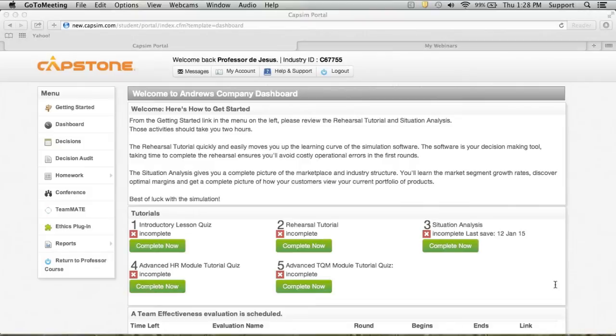Okay, there is another question. Prior to finalizing round decisions, when looking at the balanced scorecard, is the score the most that you can receive if all forecasts and financial decisions are met, or can you score higher? You can score higher. The thing is, your pro formas are driven by your forecasts.